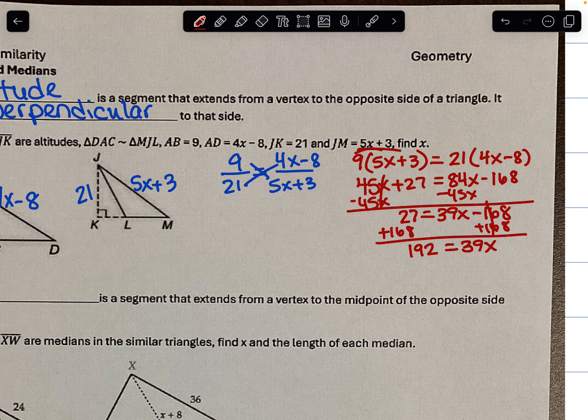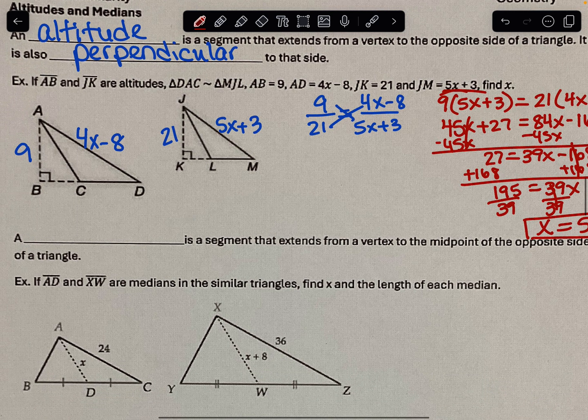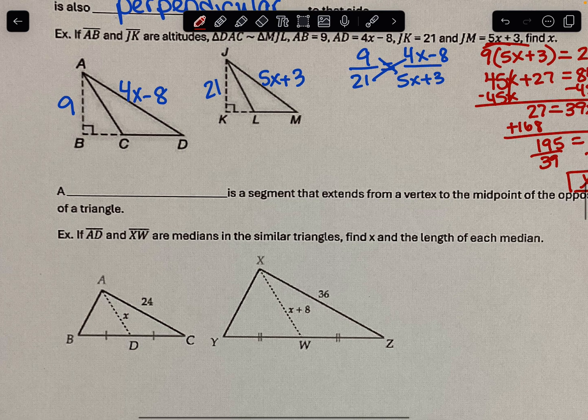And, sorry, that's not right. 195. Yeah, 195. Cannon, last step. Divide by 39. Okay, 195 divided by 39, we're going to get x is equal to 5. Honestly, you guys, this is the nice part about this chapter specifically: if you can set up two proportions and cross multiply, we're going to roll through these really quickly. Fair? Okay, all right, last part of this type, and then we'll end with perimeter.